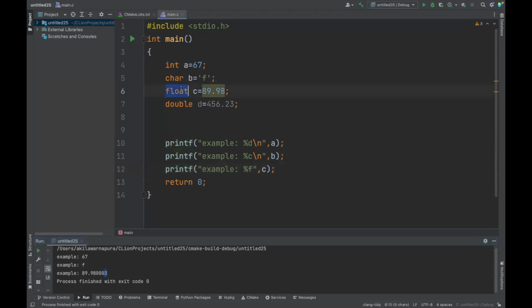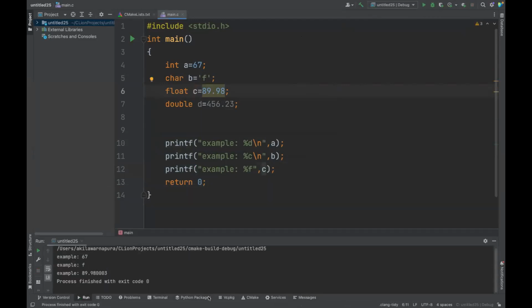So let's see, this is a double and try to run this program. Now you can see there is no 3 available. That is why I told you the floating point numbers, the accuracy matters.